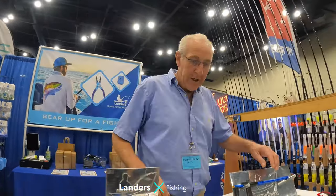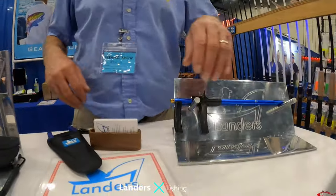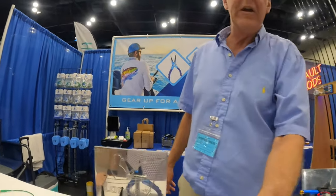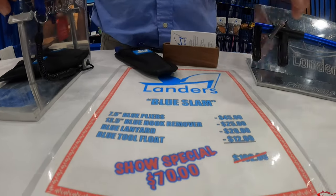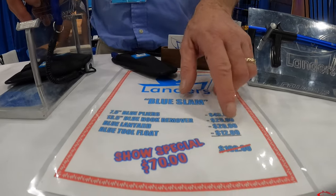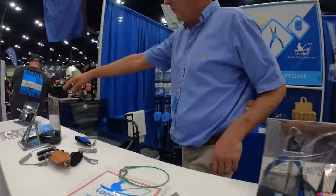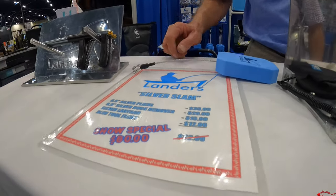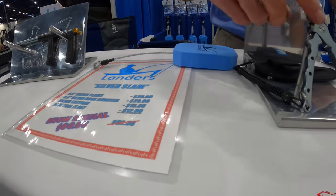We've got a good special today. What do we have going on? Well, for the big blue ones, a hook remover, the blue heavy-duty lanyard, and a tool float for $70. Normally this is $45, this is $25, the lanyard is $20, and the tool float is $12. He's also got it in the smaller version. You get the same kind of deal, lanyard and the float, for $60. Or $20 for the hook, $35 for the pliers.